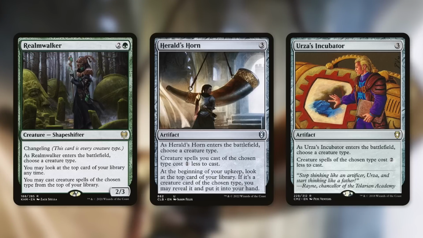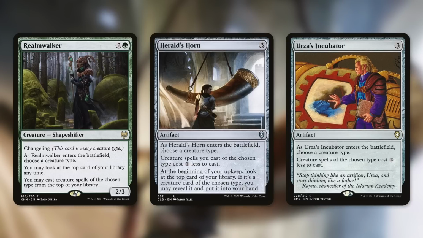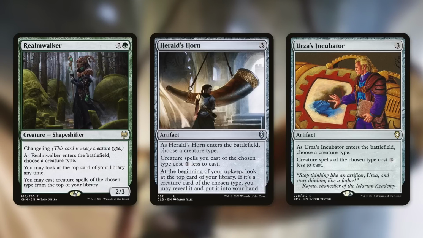You may look at the top card of your library anytime. You may cast creature spells of the chosen type from the top of your library. So basically, hey, your library is kind of like a secondary hand when there's a human on top. Let's just keep utilizing those humans again and again and again, digging down deeper into our deck, getting more humans, more flashback value.